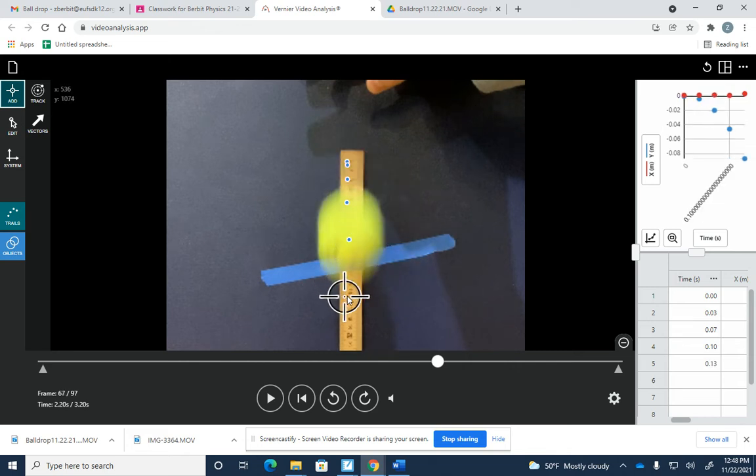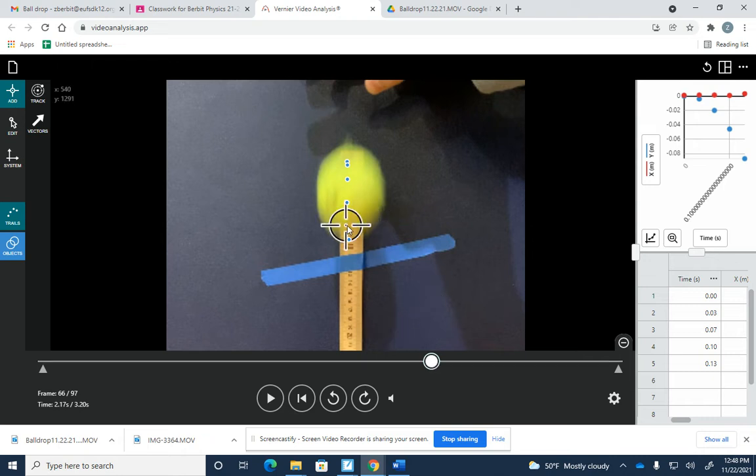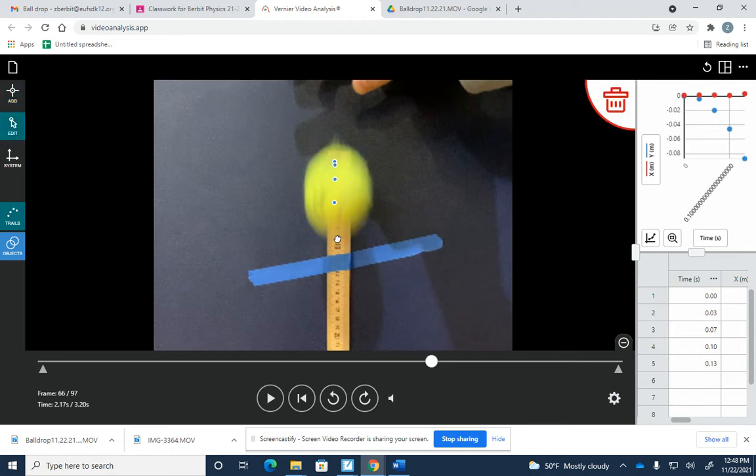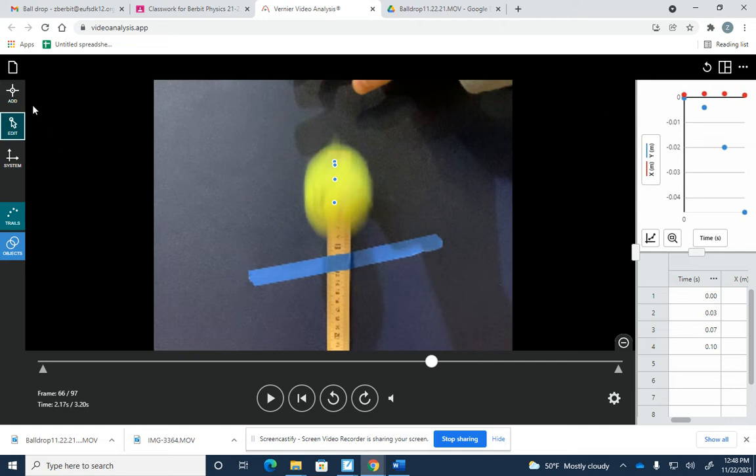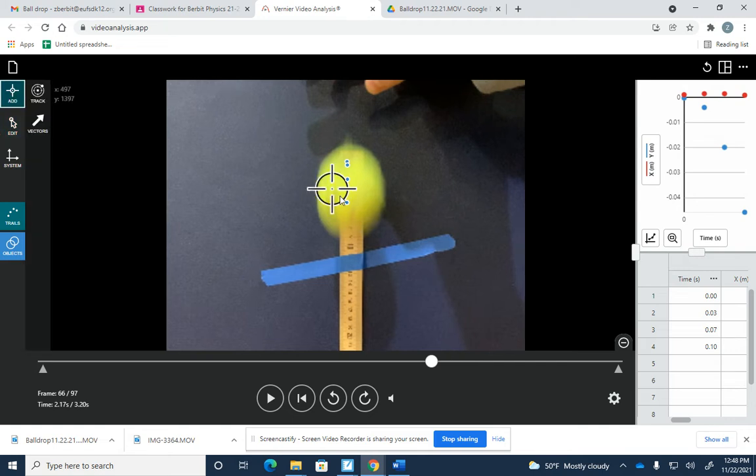Then there. Should we back up one? If you're ever not sure, come over here, click the cursor, and just back up one. Left arrow. If you feel like you don't like that one, you can come over here to the left, click Edit, grab it. You can either move it or trash it. Gone.